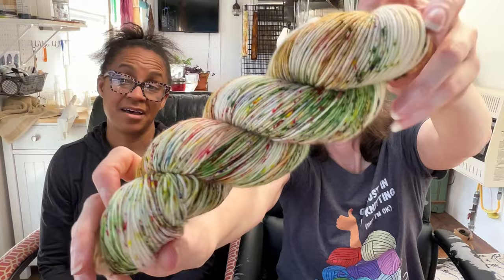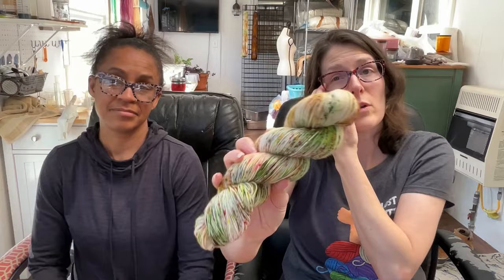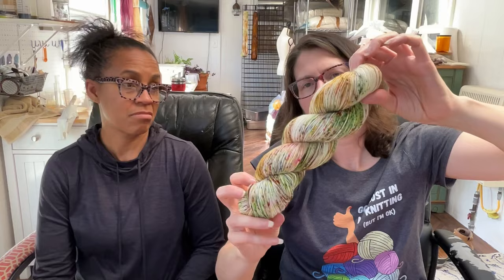Yeah, that's coming out a little lighter than it actually is. It's really pretty, but it's perfect. So that's what I came up with from that picture. This one might be called Flower Show. I haven't decided yet. It might be Flower Show.